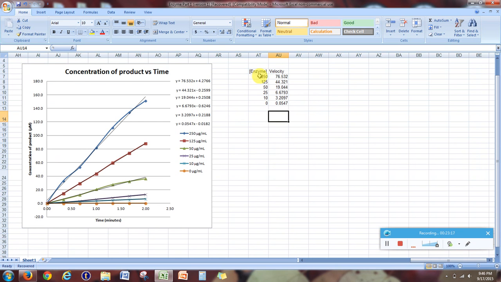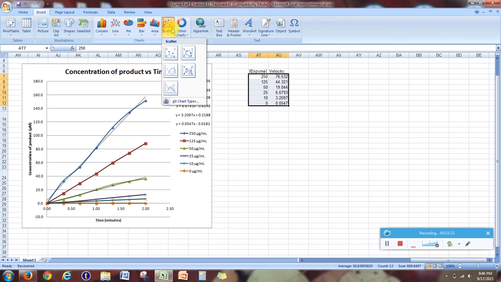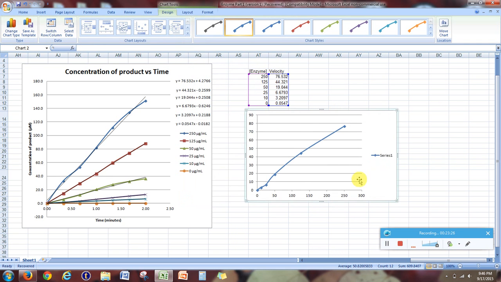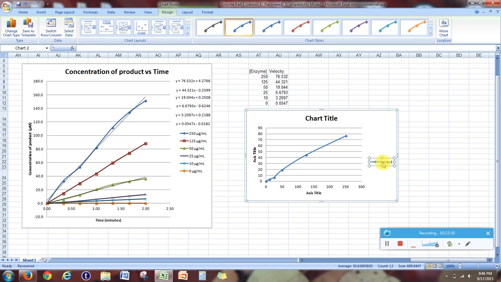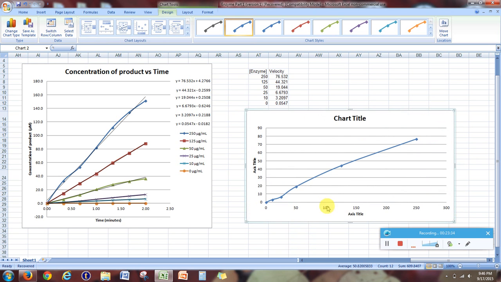So now we're going to make this graph. Again, we'll just select our data, insert, scatter plot. I'm going to choose a connect the dots scatter. And here's our graph. Just quickly do a quick layout. Really don't need the legend on this one. And now let's label our axes really quick. So what was this? This was our velocity, putting it on the y-axis. And as you can see, if you ever get confused, the highest one's around 70 to 80. There's our high value of 76.